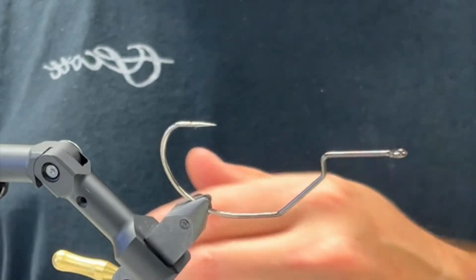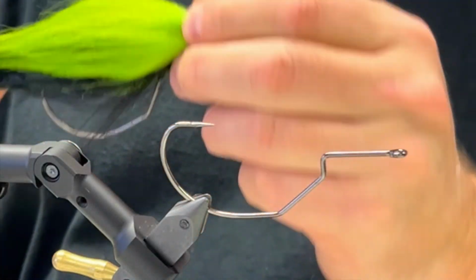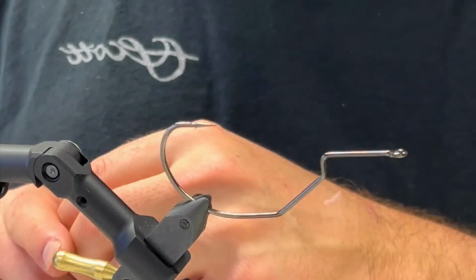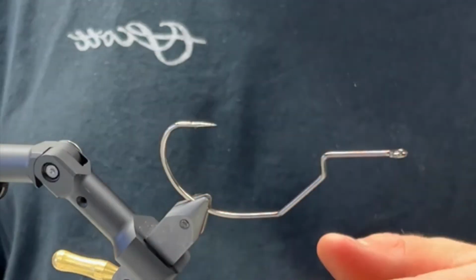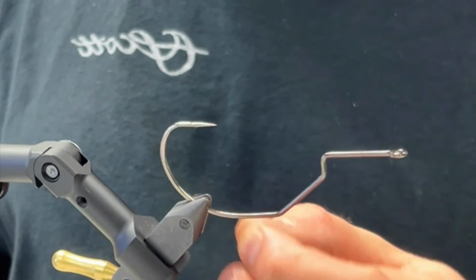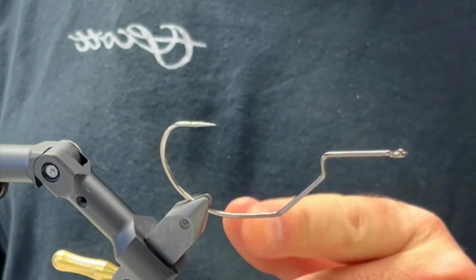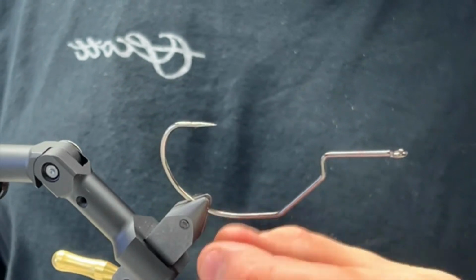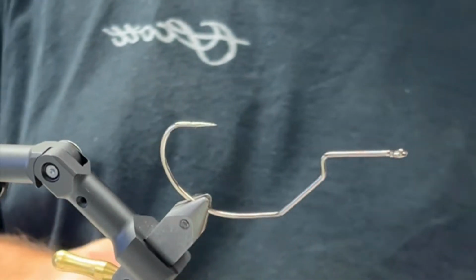You can even do more if you add a rattle to this one. I'm not gonna do this for this one because I want this to be a hover fly. I want this to hover as much in the water, so I do not want to add additional weight to this one. But I have a lot of videos where I show exactly how you mount a rattle here, and this will give it an even more keel effect, but it will also make the fly sink faster.